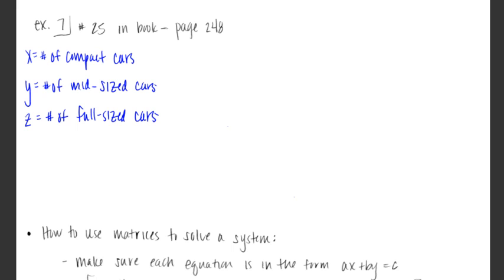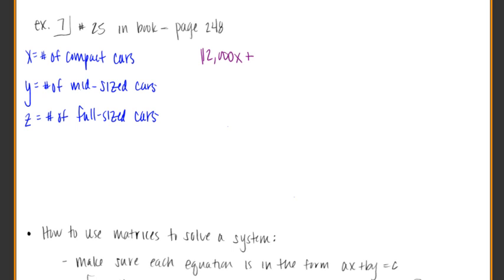So let's just read through the top, going down. It says that this Hartman Rent-A-Car has $1.5 million. All right, so we're talking about a dollar amount. Let's see if we can build an equation around a dollar amount. It says that each of these small, middle, and full-size cars, compact cost $12,000, intermediate cost $18,000, and full-size cost $24,000. Okay, so it looks like we have a bunch of dollar amounts in here. We have compact cars, and they are worth $12,000. So let me write this out, $12,000 per compact car, so 12,000x.